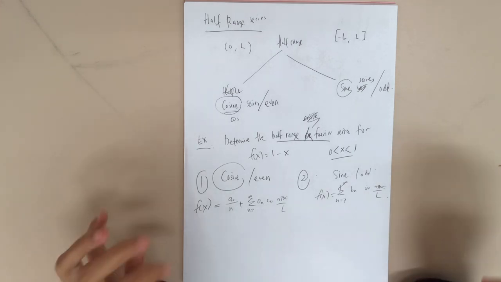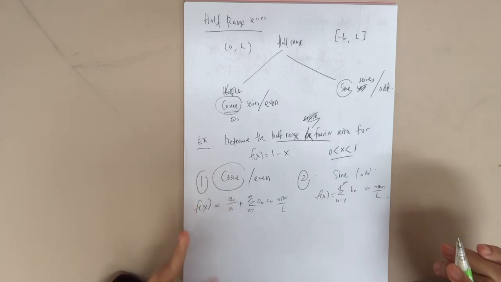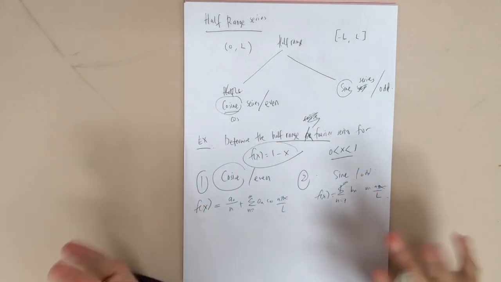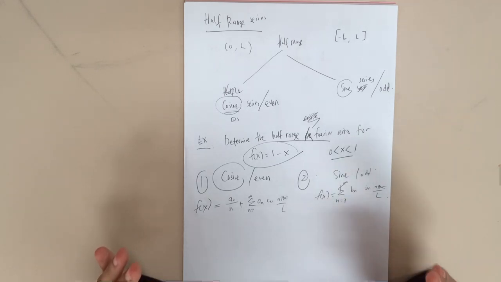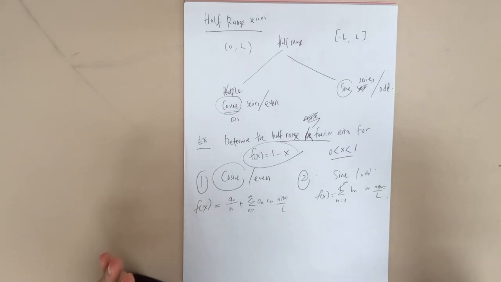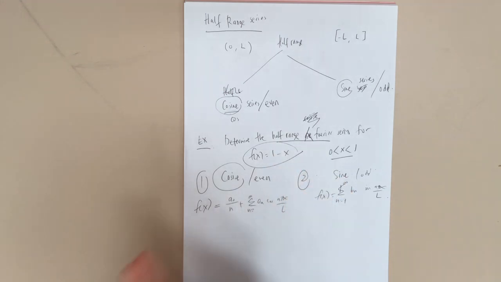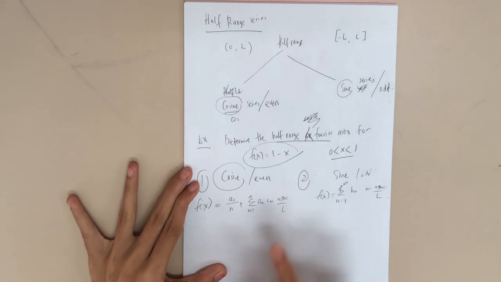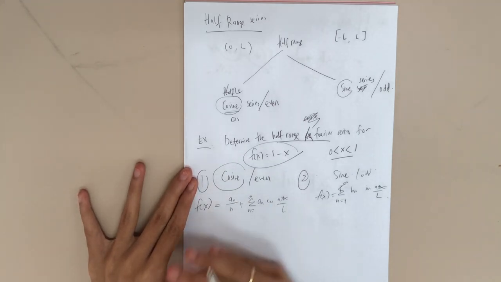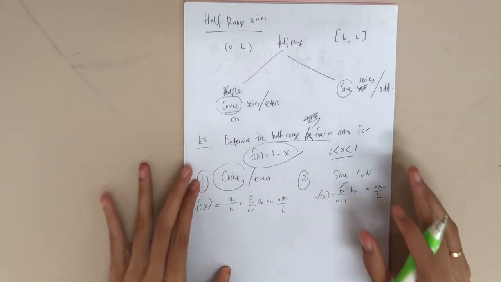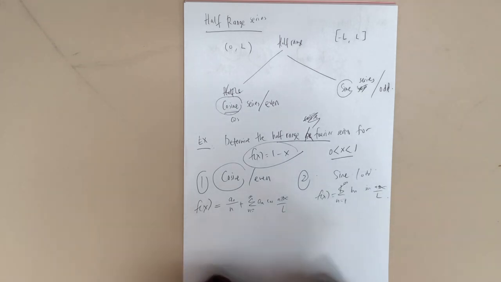What I mean is you don't need to identify whether this function is odd or even. If you recall the previous example, you needed to identify first whether your function is odd or even, then proceed with the formula. But for the half range Fourier series, cosine is automatically even, and sine is automatically odd, so you just jump to your equation without showing that the function is odd or even. Clear or not? I hope you're clear on this part. For half range, it's simpler, just one step less, because you need to do both anyway. Cosine you automatically do as even, and sine you automatically do as odd.